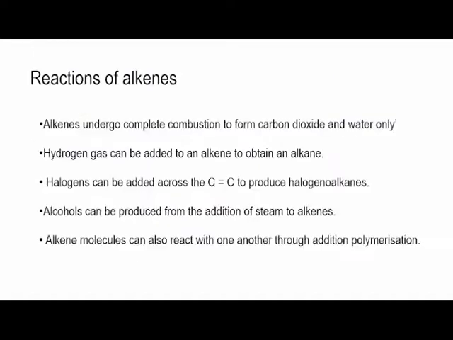Then it comes to the reactions of alkenes. Alkenes undergo complete combustion to form carbon dioxide and water. Alkenes can also react with hydrogen to form alkanes. Alkenes can also react with halogens to form haloalkanes. Alkenes can also be added to steam to form alcohol. Alkenes can also react with other alkenes to form polymers, and the process is called addition polymerization.